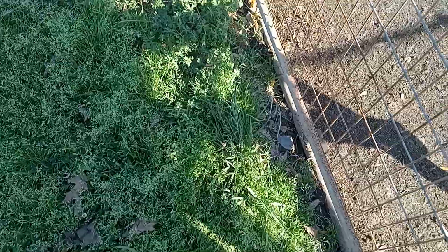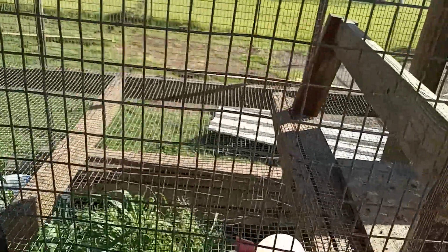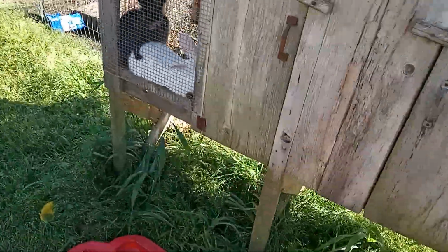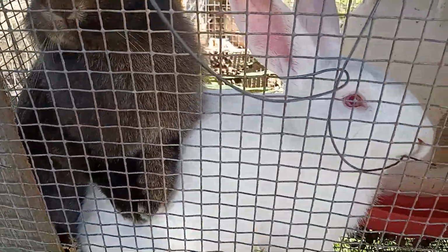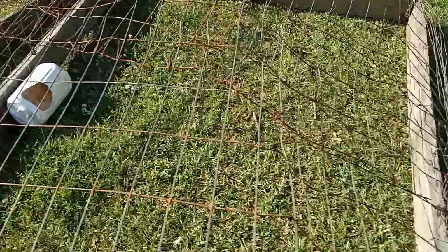Okay. Let's go to the front. Let me get out here with the weed eater. We can't really. And look, there's no more quail. Quail are gone. Only thing I got is 2 bunnies. Yeah, I gotta separate them though, because that's a male and that's a female. So I don't want babies just yet. Okay, and still got these cages I need to deal with.